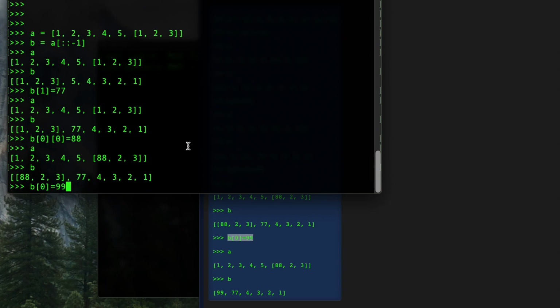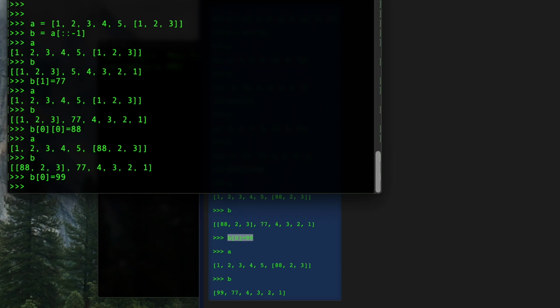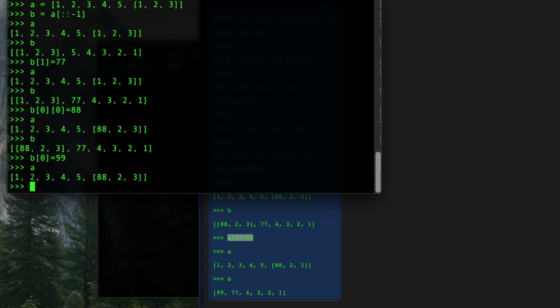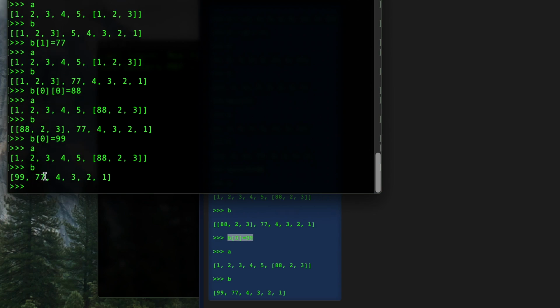If we overwrite that with the number 99, that will no longer be pointing to that list, but we would still expect A to have the nested list. So if we print A, we see A still has a nested list. Nothing was changed there. Now if we print out B, it no longer has a nested list. That was overwritten with just the value 99. So that's no longer a pointer to the nested list. It's just the value 99, and that's it.